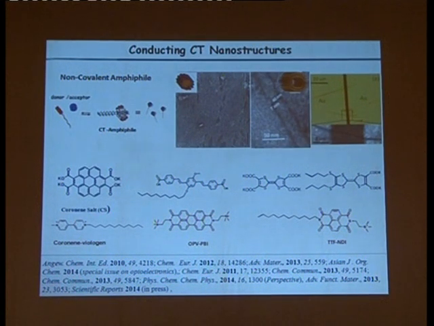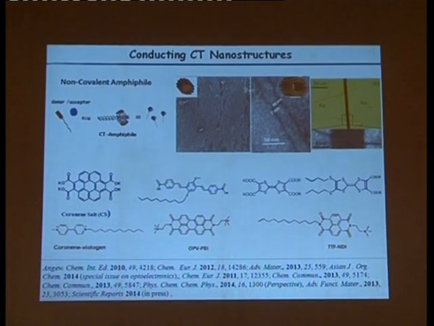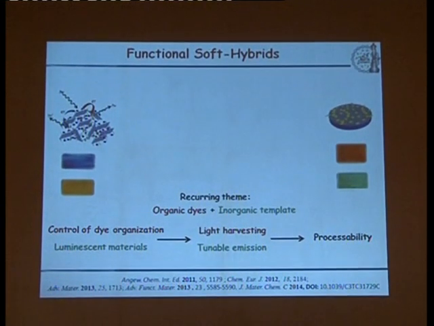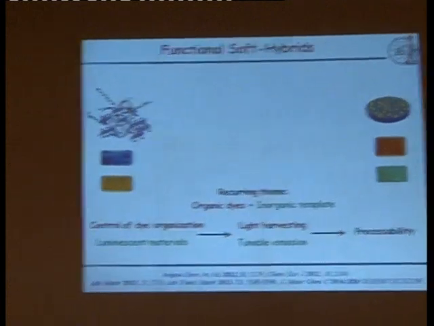Okay, so these are some of the activities on electronic functionality, but today I will be focusing more on our activity towards optical functionality. As pi-conjugated systems, they not only have electronic functionality, they are also highly luminescent, and you may already know organic-based OLEDs are already in the market, especially Panasonic recently came up with a big TV with organic molecules.